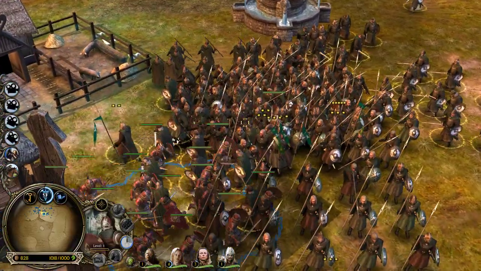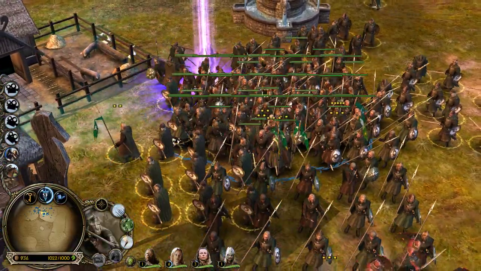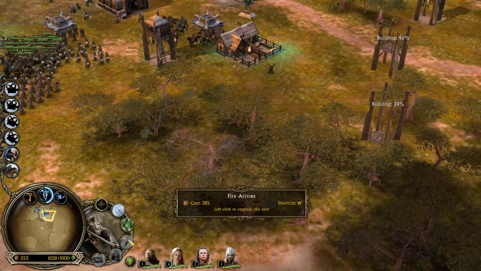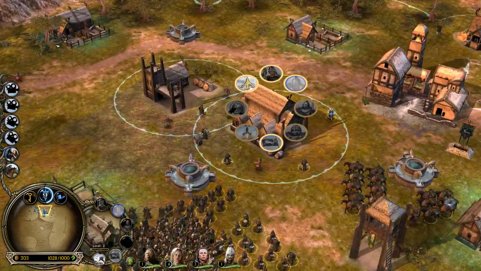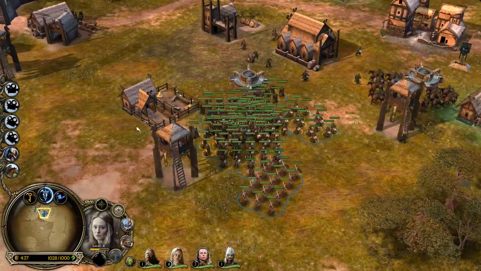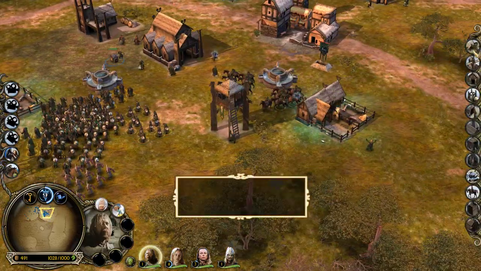Something evil stares across the horizon. There's fire arrows. I'm not sure if that's the actual cost or if they get discounted from having certain barracks. I don't know. It doesn't seem like it should. But if that's the actual price, that's a very weird price to choose.